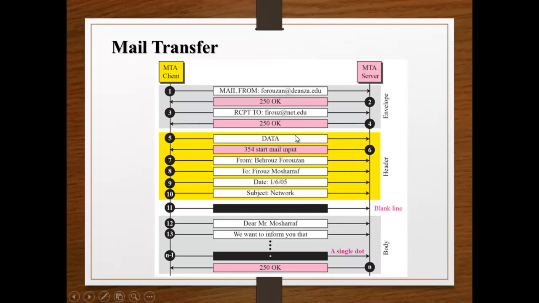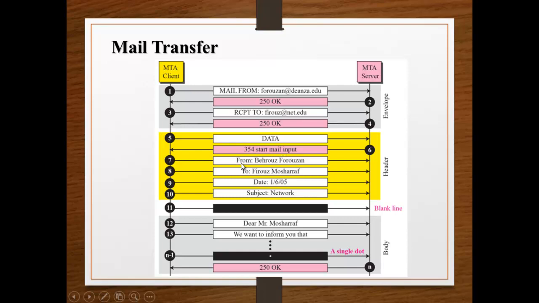So first the client is making sure. We as a user sitting in front of the application don't know all these things, but when we send a mail, quickly all these processes are running. First it is checking whether I am able to make a connection with a particular person, and only after I get the response am I sending the data. Okay, the server is giving 354, that is start mail input, you can send the mail.